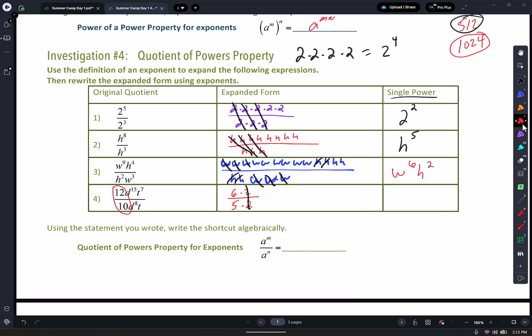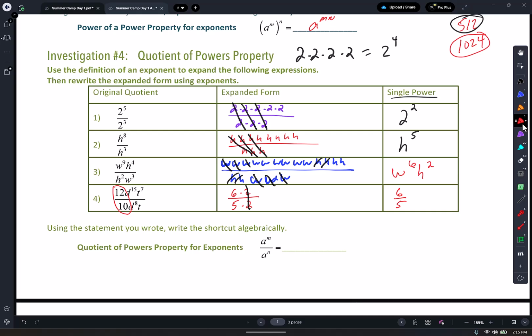Is everyone okay? Sorry if I confused anyone. No one's confused right now, right? Okay, look what cancels out. The 2's cancel out, and I have 6 over 5. Do you guys see that? So that's what I'm going to write right here: 6 over 5. Now, notice I have 15 D's in the top, and I have 8 D's in the bottom. How many D's can we cancel? We can cancel 8 D's.